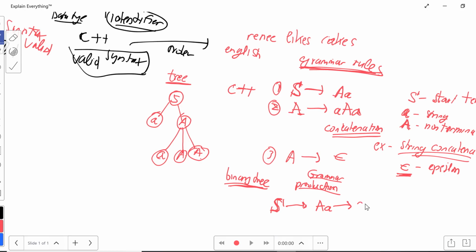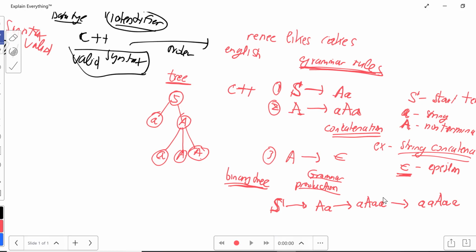So that will be the non-terminal A and the string a. If you see how I got from here to here, it's just a combination of the first rule and the second rule. And then if I go again, the next step, if I use maybe the second rule again, it will become A non-terminal with a small a with another A.